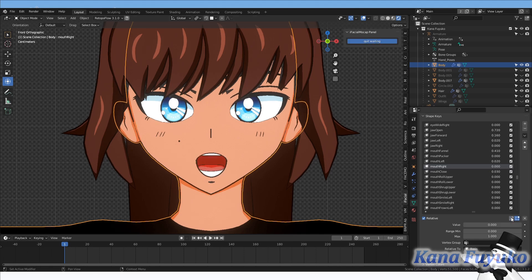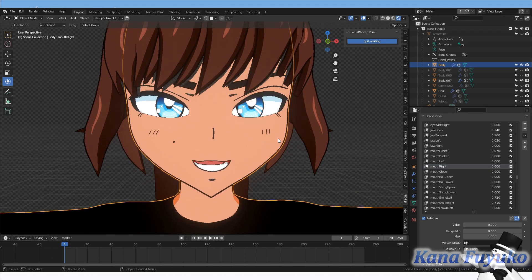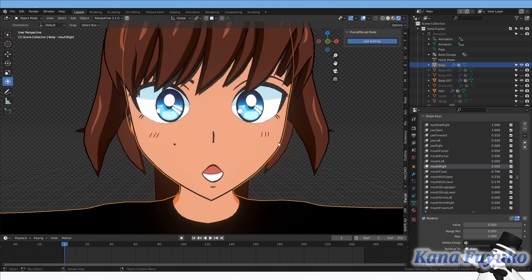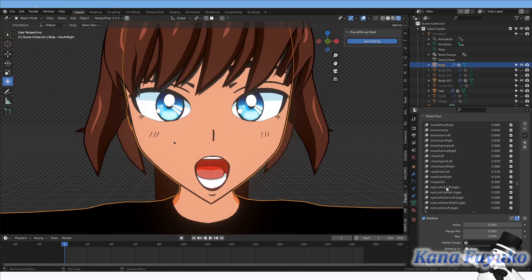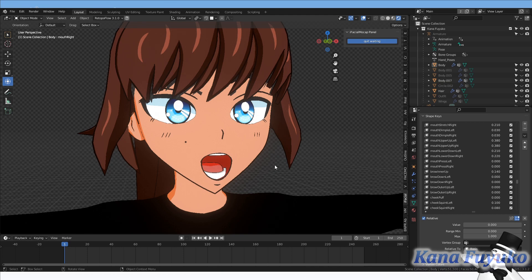Then you just click on connecting and disable the tracking. You can see when I do the cheek squint, the cheek is puffing up. You can always edit it. If you want to get that squish effect like I did with Lysia's blend shapes, make sure your cheek puffs are not too big but decently big, so you can achieve that fluid look to the face. You're not limited to what I just did — I just wanted to show another example because a lot of people kept asking me how to achieve that effect.